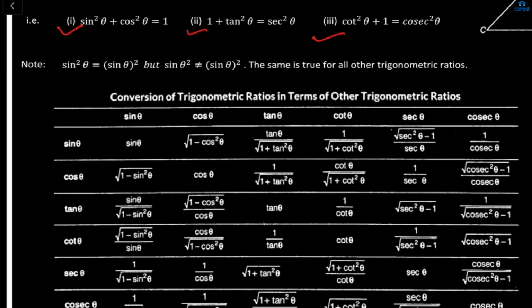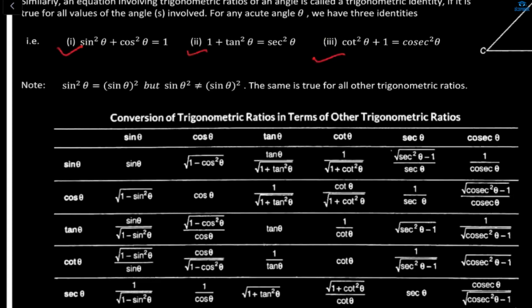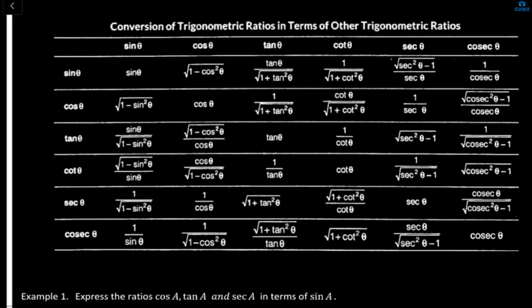So if you remember the above three identities and some more identities that I told you, like tan theta is equal to sin upon cos, cot theta is equal to cos upon sin, and the inverse of sin theta is 1 upon cosec, cos is 1 upon sec, tan is 1 upon cot, then from them you can derive all these new identities. Understood, everybody? Sometimes in a question, you may have to represent sin in terms of cot or in terms of tan. So how can you do it? From these formulas. Now we did many sums yesterday also, and I was doing this one, so let's complete this first.